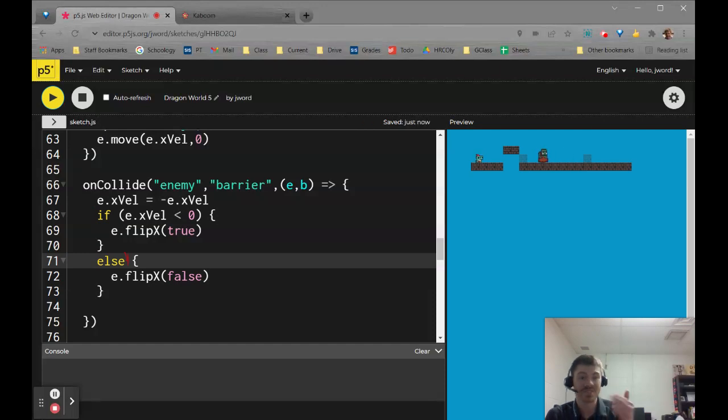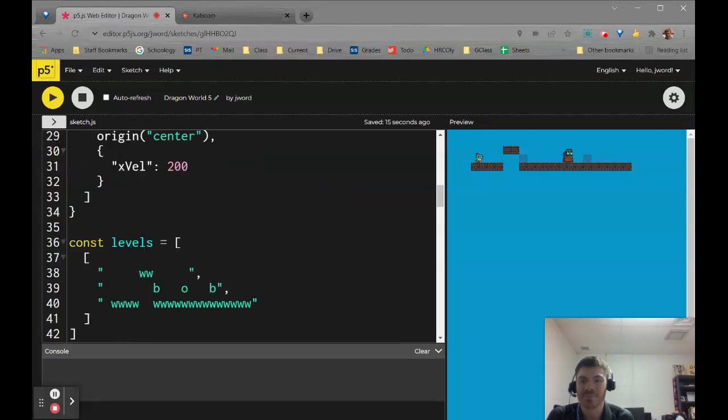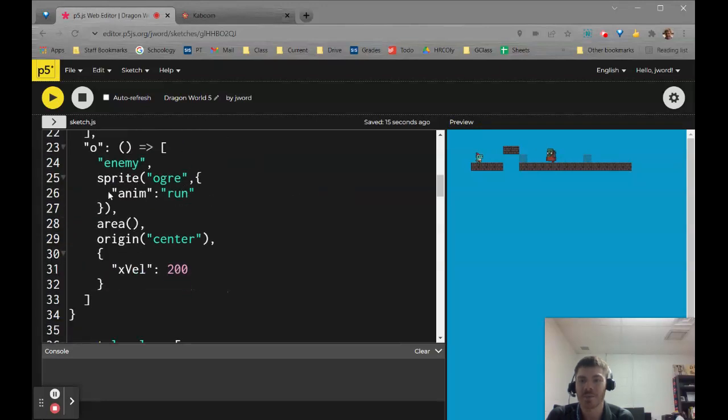Yep, so now it just turns back and forth like that. Now it's moving really, really fast, so I think I do want to slow it down. So for that ogre, set its x velocity to something more like 50. I mean, it's an ogre.